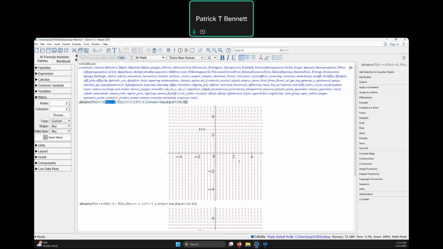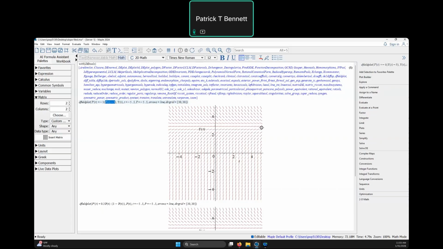So one thing that we notice from here, which makes intuitive sense, and this is why I like the example of Newton's law of cooling, is that if our object is below the ambient temperature, then the object is just going to heat up until it's closer and closer to the ambient temperature. So if I'm starting down here and I just follow where these lines go, I go with the flow, as I go from left to right, I'm approaching this horizontal asymptote of 3.